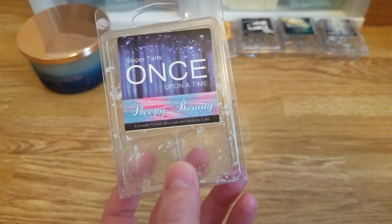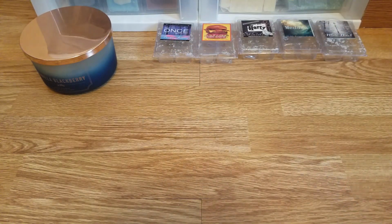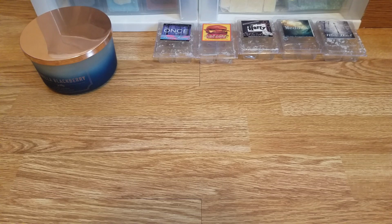And I don't know that I would repurchase this one because it is very similar. It's a strong throw, by the way. It's very similar to Go to Sleep, to Laveau, to any one of her ones that have lavender in it. They're all very similar, that soothing, calming lavender. That one's just a little more sharp, but I have so much of that lavender scent that I just don't think that I need a ton more of it anytime soon. So there's that. Okay, and then some randoms.